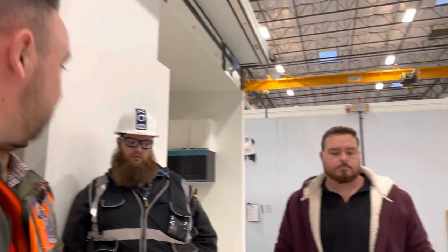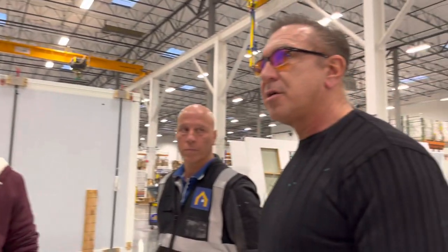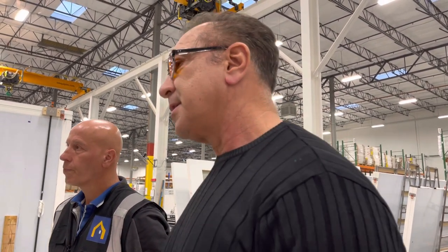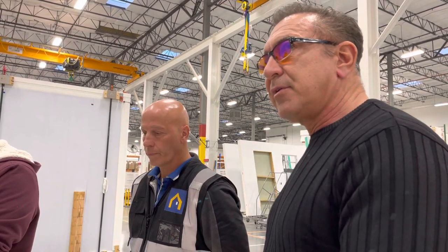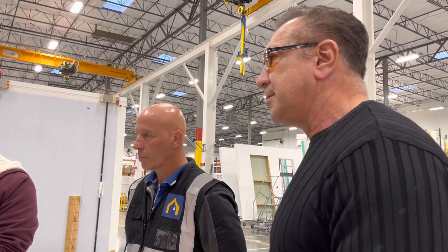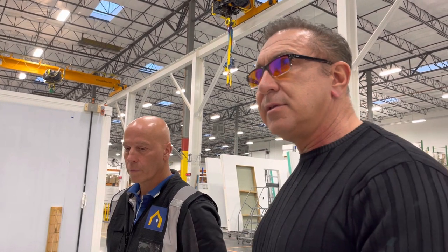It could be over here one day, it could be over there. So now they're looking for every square inch. Two guys might wipe the same thing twice. You know what they're doing? They're doing a good job. That worker is doing a good job. And it's up to us to say, okay, this is the amount of time, this is the level of cleaning. The thing's going to get cleaned by the time it gets unpacked, it's going to make a mess, like you say, and it's going to get cleaned a final time.